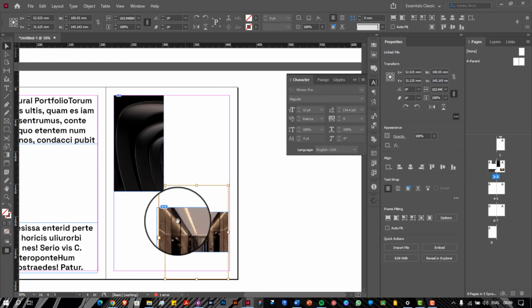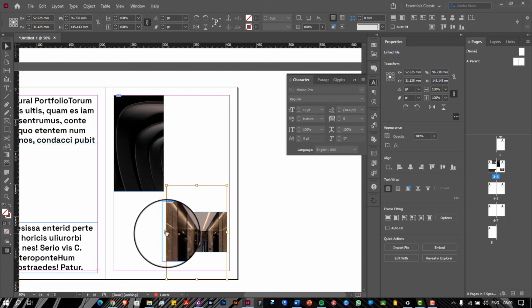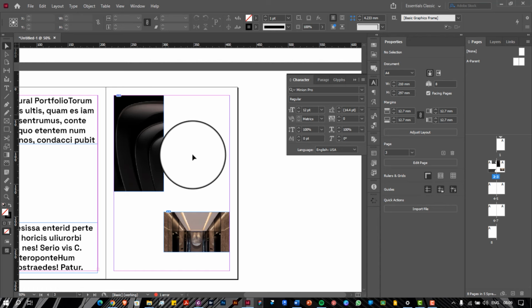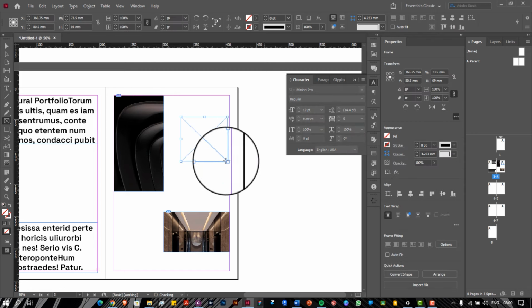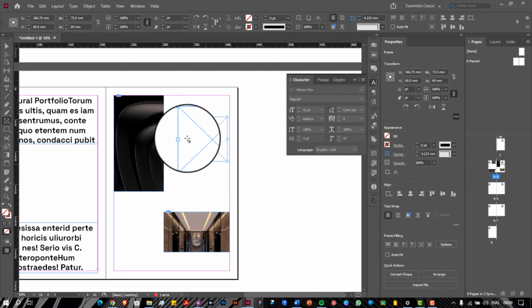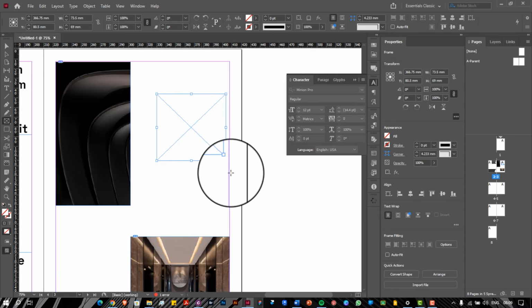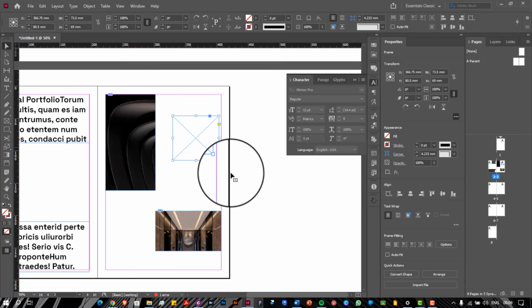Alright, so that's that about the frame tools. I can always create frame rectangles for easy recognition.